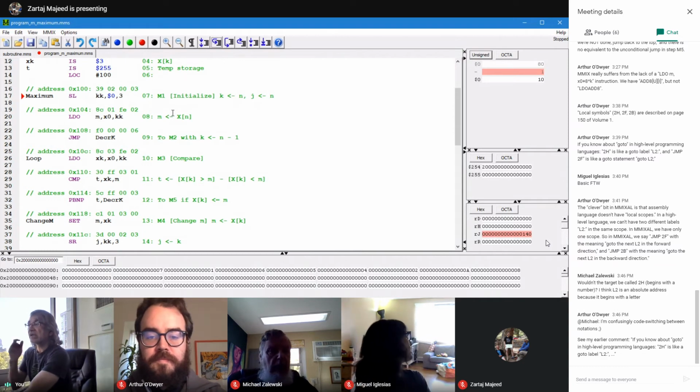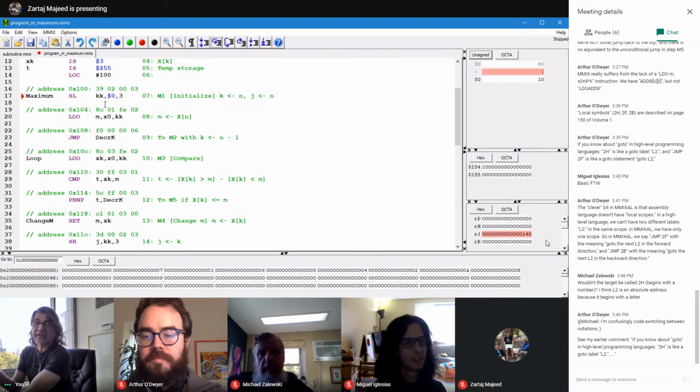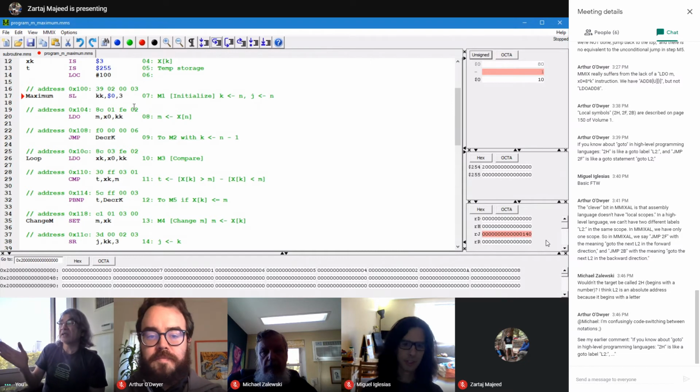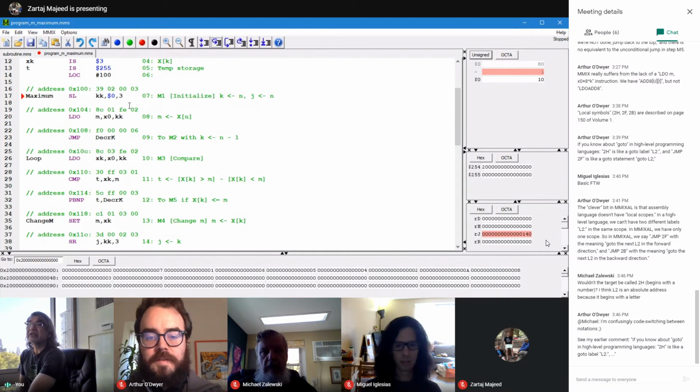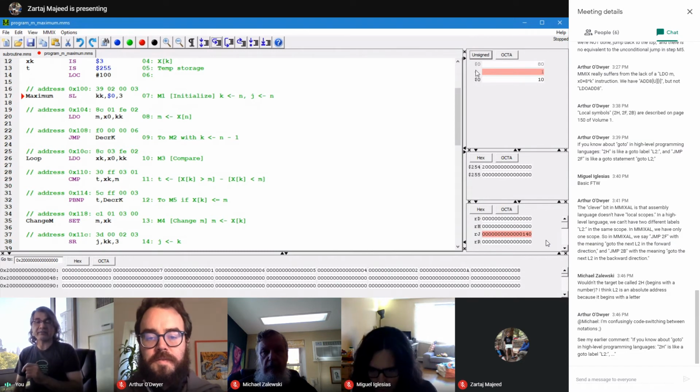Okay, so the first thing is that KK index is being set. So what is in $0? This is the parameter that's being passed to maximum.